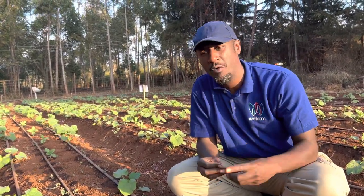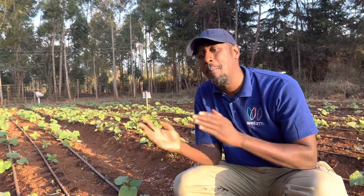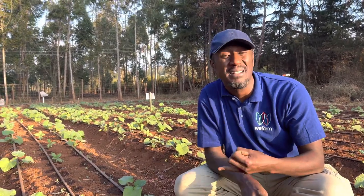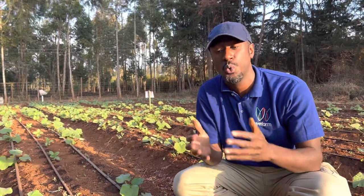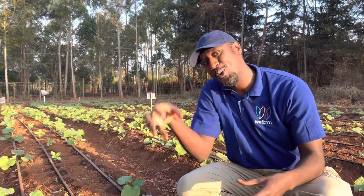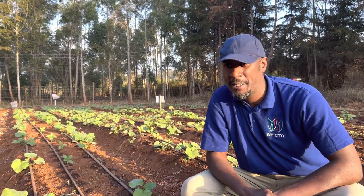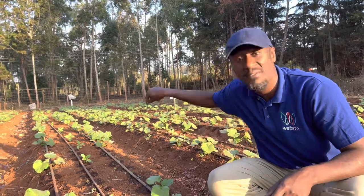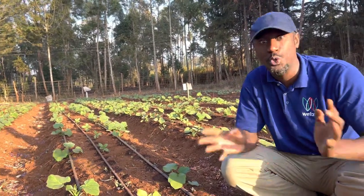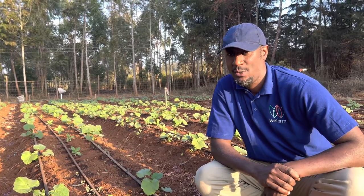So if you're thinking of a cover crop that is going to conserve your soil moisture, and also give you money, you could try squash butternuts or sweet potatoes. For me, those are my go-to cover crops, because I'm also going to sell the sweet potatoes and the butternuts. So consider intercropping if you can, with a bit of sunflowers in the middle. It doesn't hurt. Don't do as much as I did, just a little bit of that. And let's hope for the best.